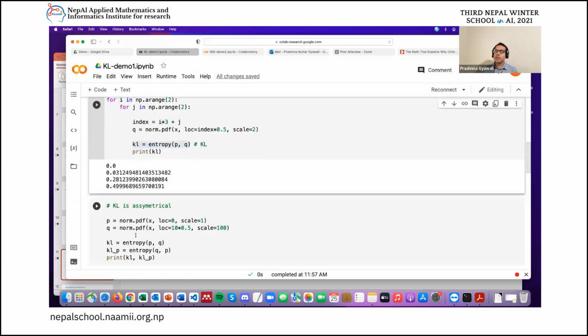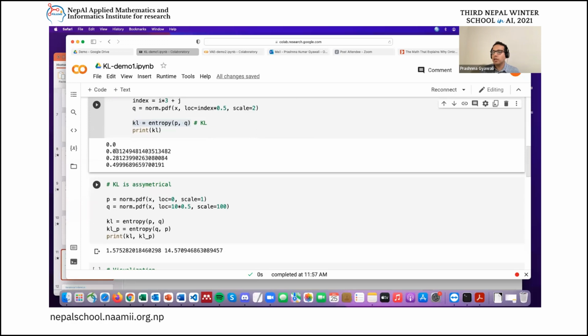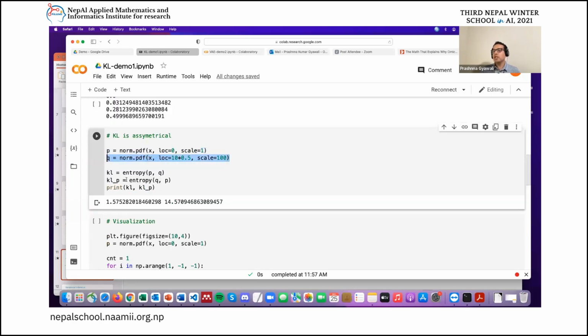Now, another important thing about the KL is, although I just said it measures the distance, I would encourage you to not use the term distance, because whenever we think of a concept as a distance, we usually associate that if I measure the distance from X to Y versus from Y to X, both of them are equal, right? But in KL divergence, this is not true, because the KL is asymmetrical. That is, if we measure from P to Q and if we measure from Q to P, it would result in a different thing. To see that, I have defined P, and then I have defined Q, and you can see that the results from P to Q and Q to P come out different. Okay, I hope this asymmetrical part is also clear.